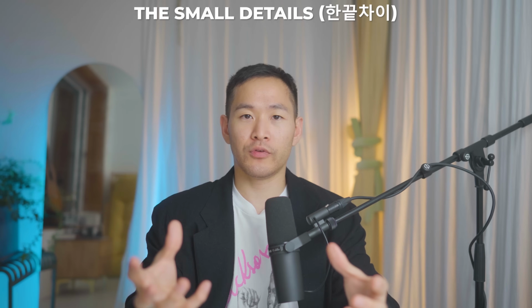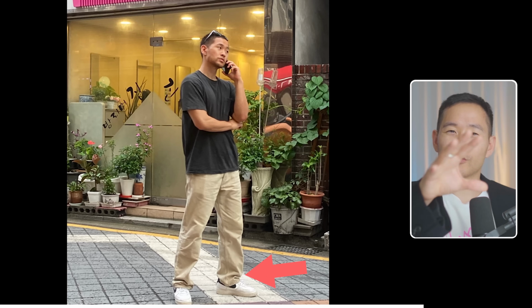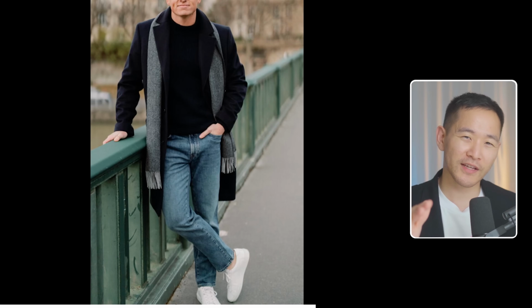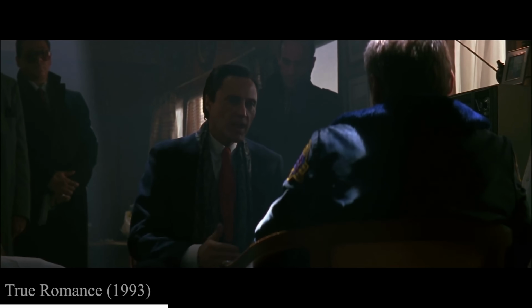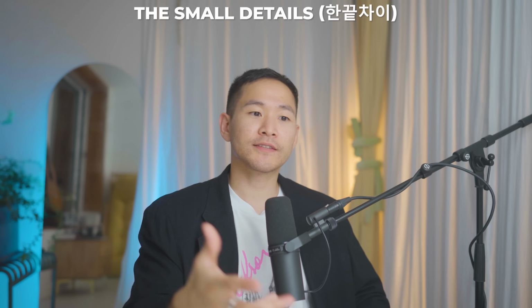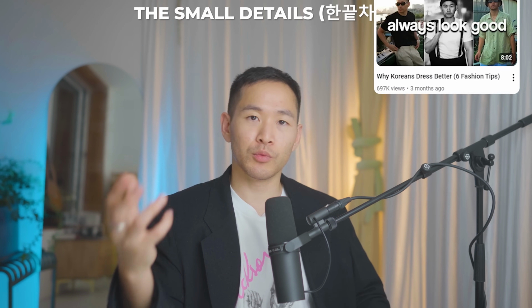Next is the Korean concept called 한끗 차이. What that basically means is that the smallest margin, the smallest detail, can give you away, can absolutely destroy your outfit. The clearest example of this is in the trouser length. For example, let's say you're trying to dress in a more loose fitting, flowy style, which is in trend now. You want your trousers to fall on top of the shoelace and cover your ankles. But a lot of the time you'll see guys with an awkward trouser length that shows too much of the sock or too little, or just shows a bit of the ankle, and it all falls apart. It seems like a minor detail, but it's giving yourself away. You don't want to show me nothing, but you're telling me everything. This might also be with color. Let's say you're using the concept of tone on tone versus tone in tone that we discussed in part 1 of this video.